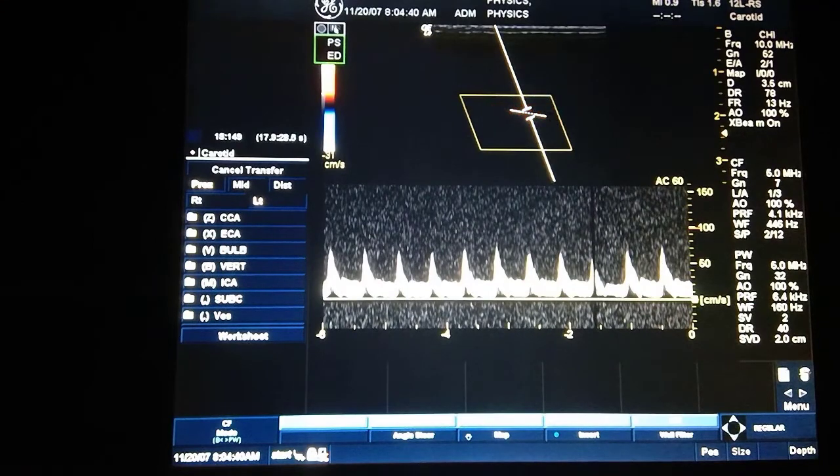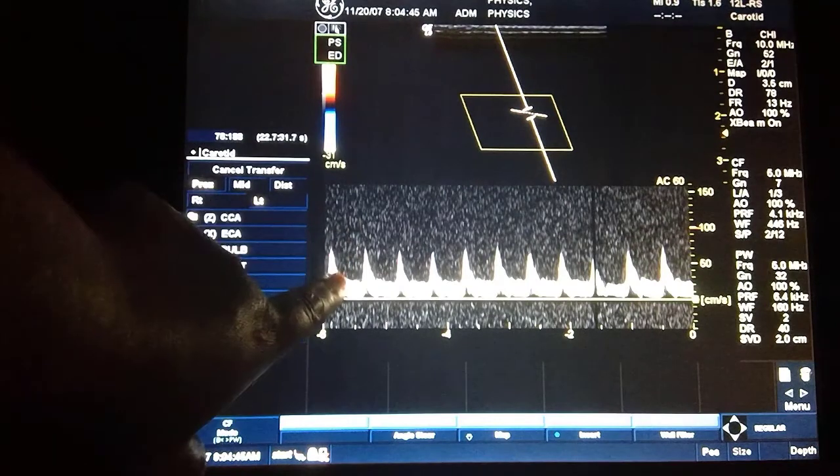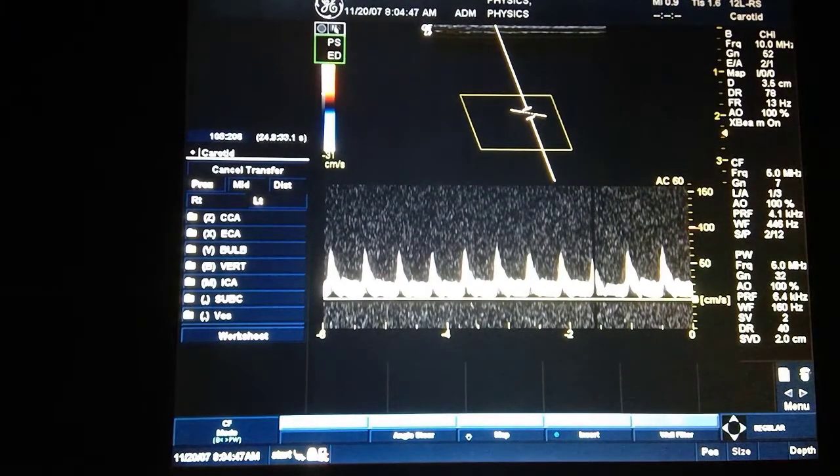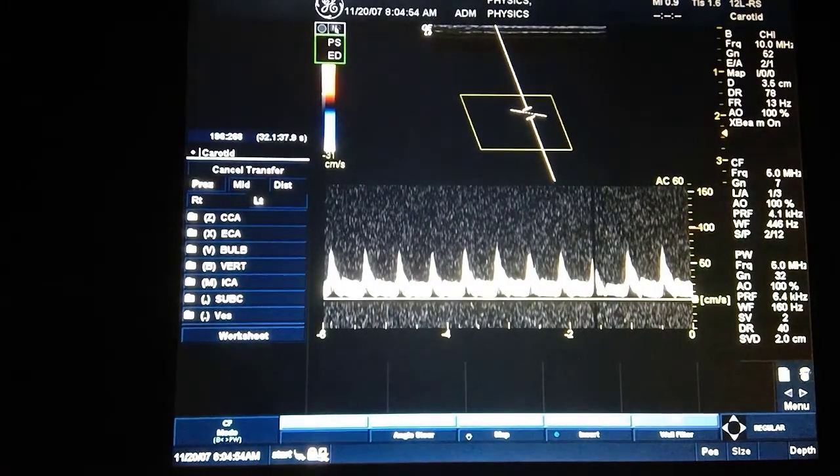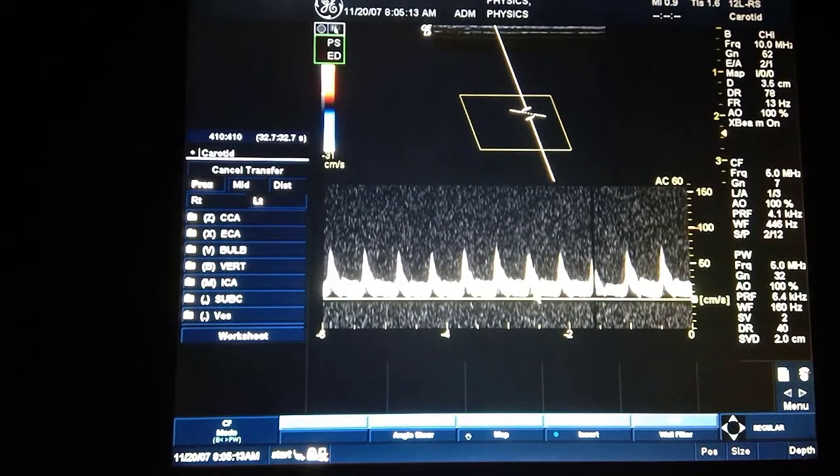So now I've increased the spectral gain, and what you saw happen was that we started to get all this snow, dirty background, and that's all noise back there. And so this noise is not helpful to the picture. The other thing I want to point out that happened is that we started to fill in our spectral tracing. It also increased the amplitude of the return echoes that were being displayed as well. That line got super bright, kind of fuzzy. It's not nearly as crisp as it was.